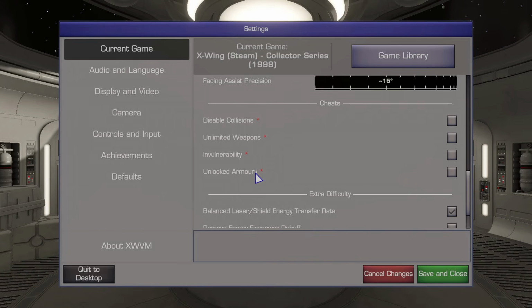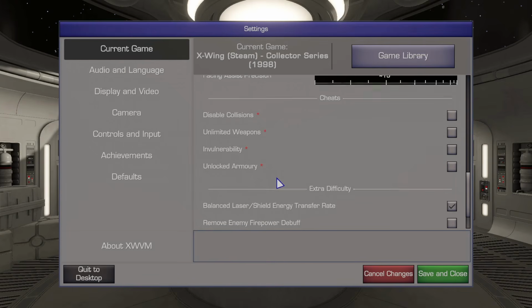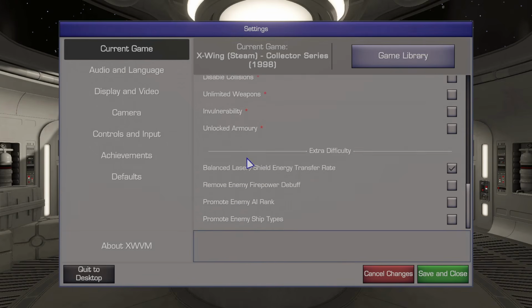I don't think that was a part of any of the installments of X-Wing. So yeah, you can just enable this, and when you go into the craft selection screen before a mission, you can play around and select a whole bunch of different weapon systems and loadouts there. So that's really cool.